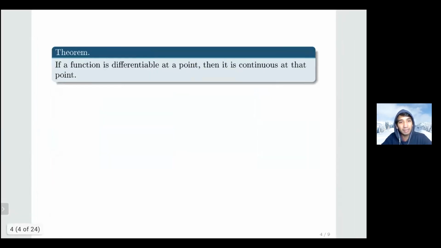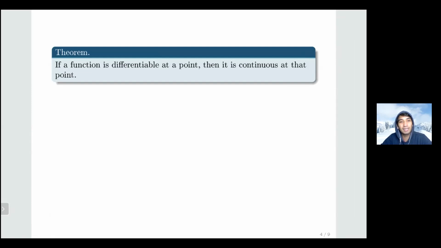Sabi ko nga kanina, mahirap yung condition on differentiability. Meron tayong mga theorems to help us know whether a function is differentiable or not. So halimbawa, we have this following theorem. If a function is differentiable at a point, then it must be continuous at that point. Alam na natin yung one-dimensional analog nito. Kapag y equals f of x, we know this theorem. So totoo pa rin to for f of xy.